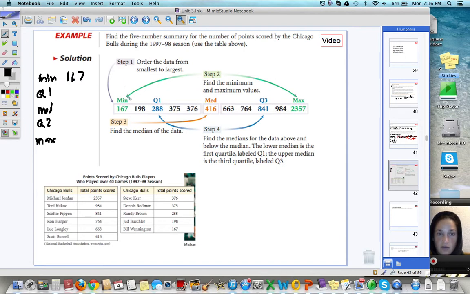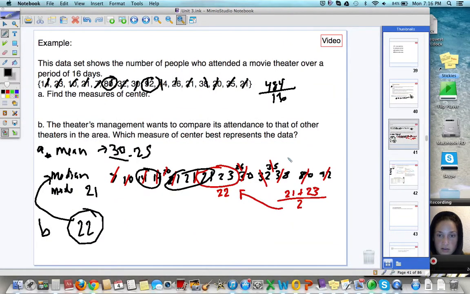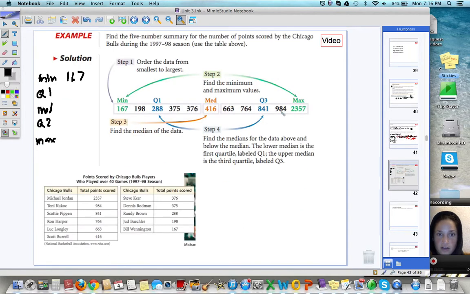So our step 1 is we organize this from smallest to greatest, like what I just did over on this page. They already did that. Step 2 is what we're doing: finding the minimum and maximum. My maximum is now going to be 2, 3, 5, 7. Those are the 2 easiest ones. My median, again, is when I'm going to cancel, cancel, cancel, and that's how they got this. So those 3 are the easiest.